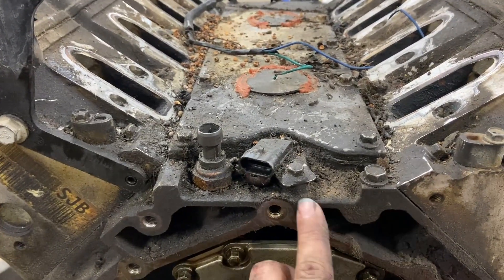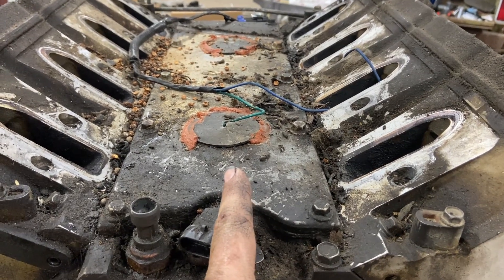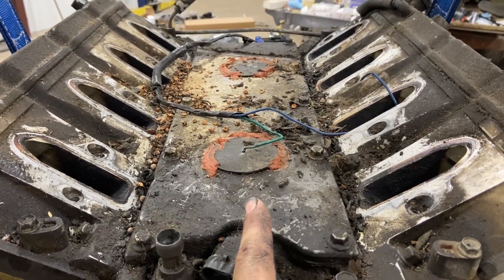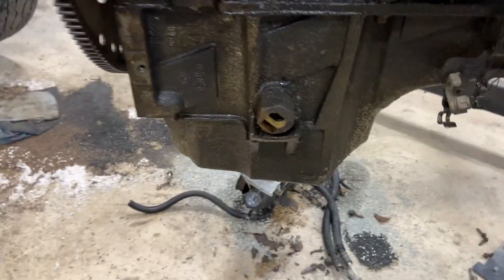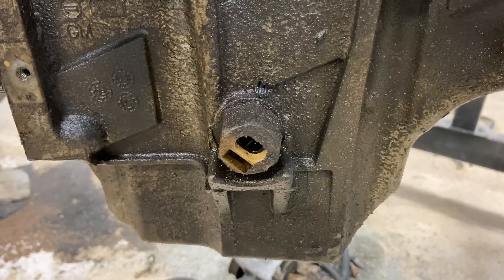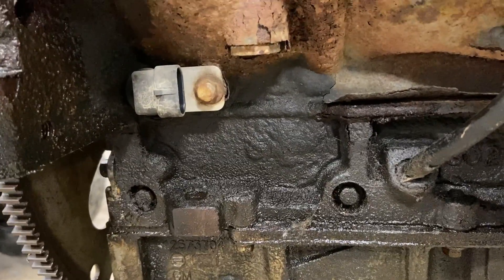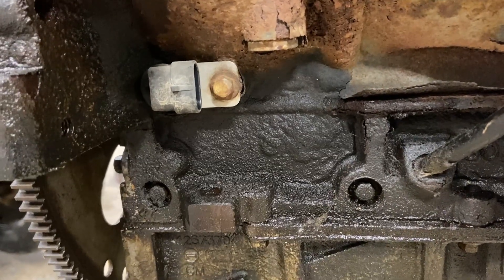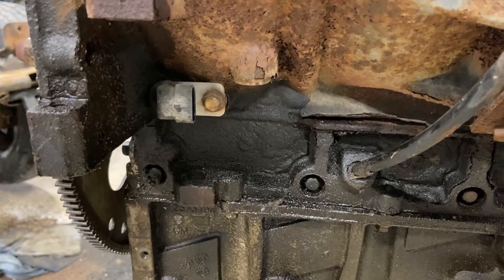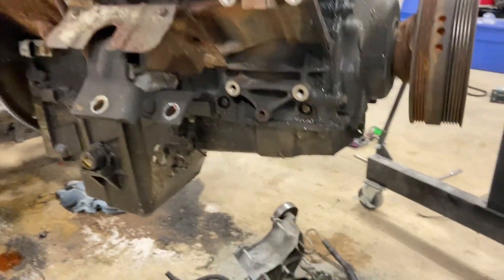In the back you have your cam sensor, oil pressure sensor, and the knock sensors — not sure what somebody did to those, but evidently a mouse was living under the intake and having a party in there. On this side you have your low oil level sensor, which is a really cool feature — I have it in my '57 and it kicks a light on if it ever reaches low level. Then you have the crank sensor, which can be a 24-tooth or a 58-tooth — it senses the crank position in its revolution and compares that to the cam so it knows the timing the motor's in.